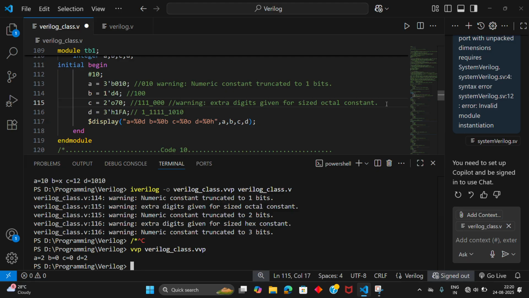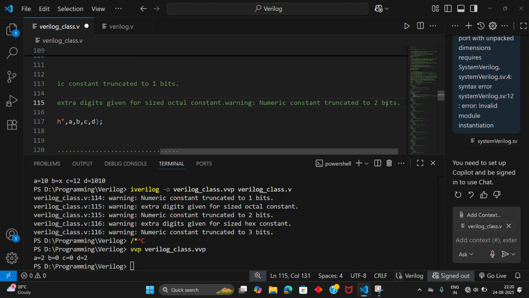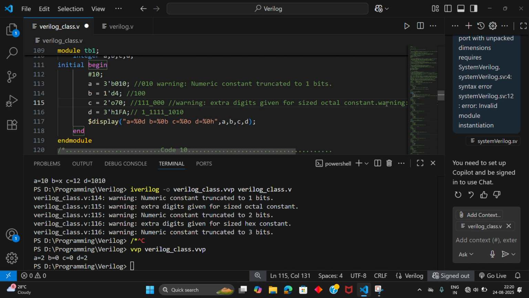So I think I am explaining it in a better way. You need to practice, and only then will you be able to understand all these points. Similarly for the third case, the warning is extra digits given for sized hexadecimal constant. We have mentioned the size as 3. Why? After h we have given 3 hexadecimal digits.